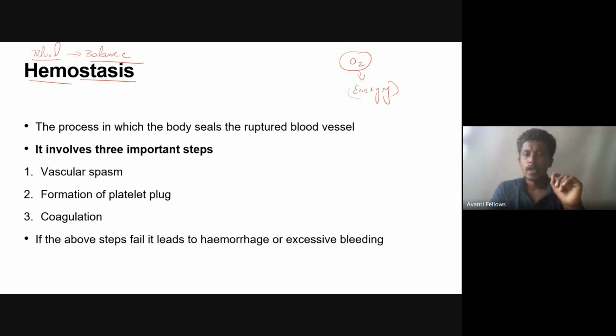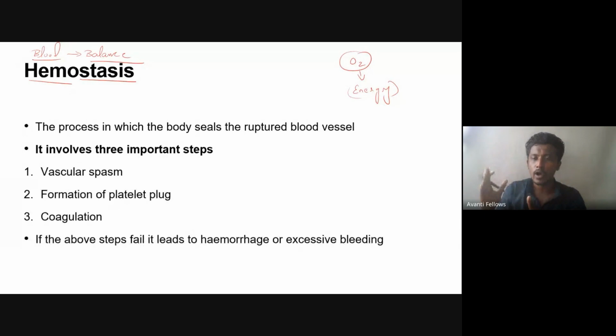So the story is simple. You're playing and you fall down and you open up your hands or legs and the blood starts flowing. And the blood will stop flowing after a certain period of time. Now, why did it stop? The stopping of blood is a very important mechanism of your body. Why? Because it helps you save a lot of blood, which is very, very precious. Correct, right? So that is why your body has to save the loss of blood.